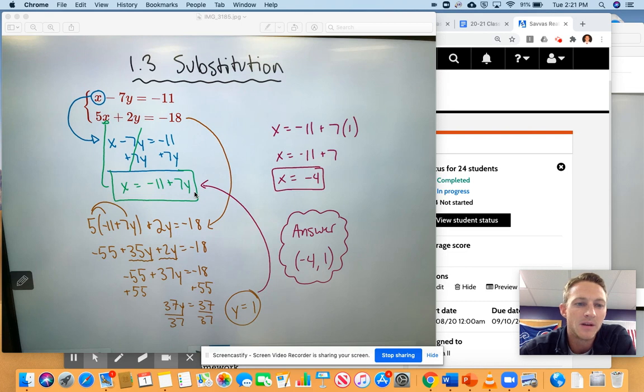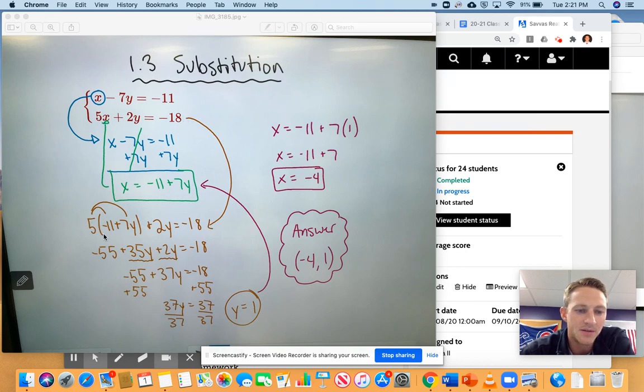That's fine. Okay, so now we're going to take this green equation and we're going to plug it in for x. We just solved for x. Now we're going to plug it in for x in the other equation that we haven't touched yet. So the second equation was 5x plus 2y equals negative 18, and we're going to do that down here in orange. So there was an x tied with the 5 right here, but we're plugging in, see how x equals negative 11 plus 7y? We're going to plug in this negative 11 plus 7y where the x would have been, plus 2y equals negative 18 to finish out this original equation.